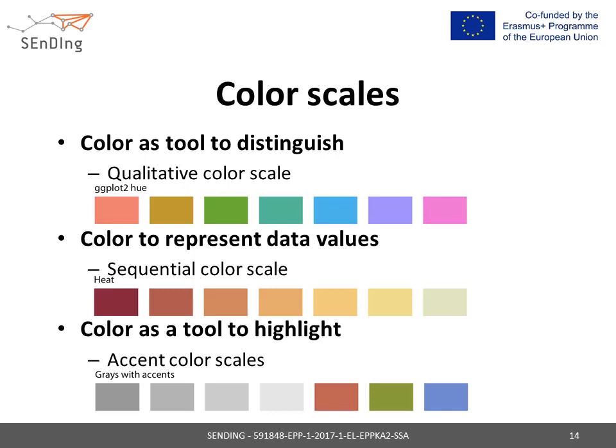This effect can be achieved with accent color scales, which are color scales that contain both a set of subdued colors and a matching set of stronger, darker, and/or more saturated colors. An example of accent color scales is shown in this slide, with 4 base colors, gray values, and 3 accent colors.